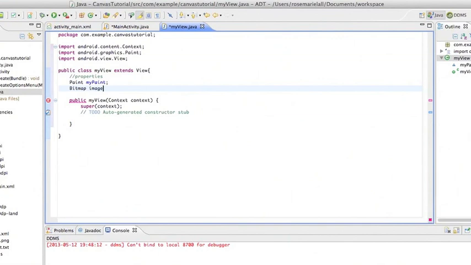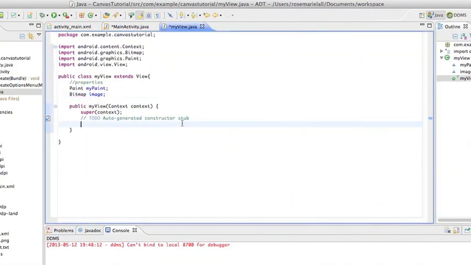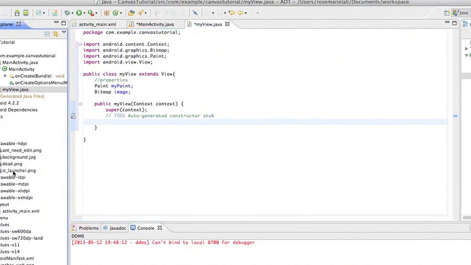So bitmap, we'll call it image, and it's like, what's a bitmap? Import the bitmap for us. Thank you. Okay, so now's the part where you need your resources. What I had done before this is I went online and I found the pictures I'm going to use for this. So I have some JPEGs here, or some PNGs, and these are the ones I'm going to paint to my canvas. The thing is, you want to take these pictures and put them in every single folder that says drawable on it inside your resource folder, your res folder, inside your project, which is inside your workspace.